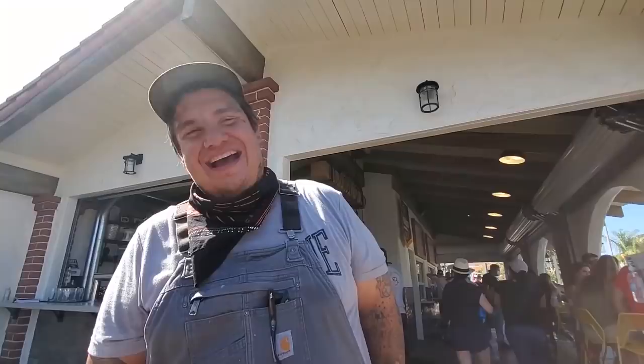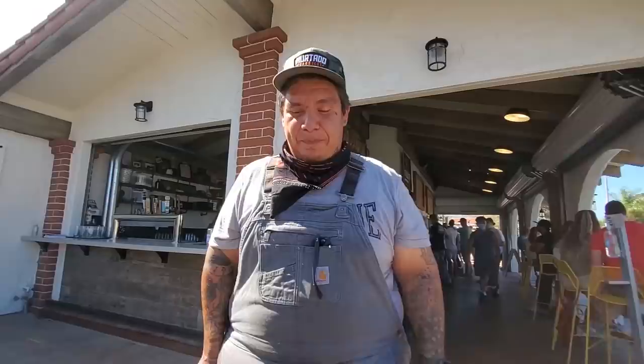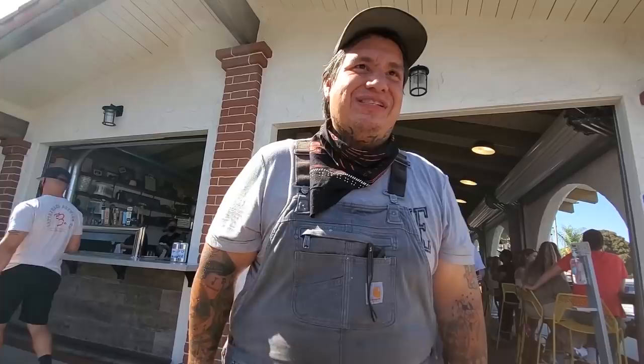We use all the trimmings from the brisket and from the pork ribs to make our sausage. It's a beef and pork mix — about 70% beef, 30% pork. I like it with more pork — it's got the fattiness. All beef sausage doesn't work for me unless you put a lot of filler. I like the texture. Things like milk powder just aren't the same. So pork sausage is the way to go. When people bite into it they don't get the snap — we do this because usually people share it, but I like to snap them. The presentation is beautiful.